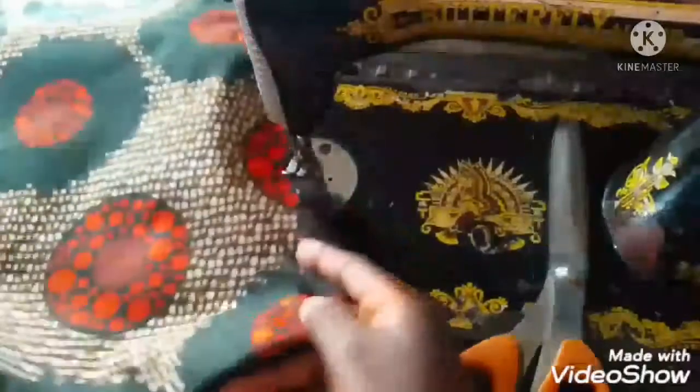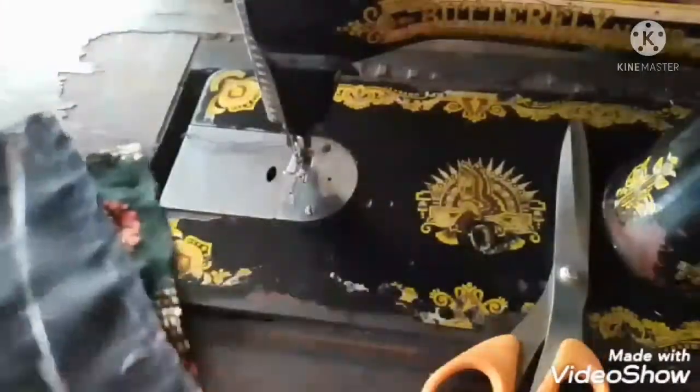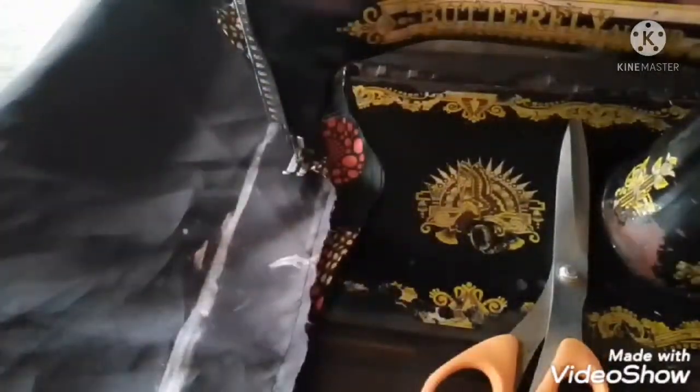Alright, so next I'll be joining both the front and the back together and fixing my sleeve. I've done the sleeve. I used lining to turn the sleeve. Alright, look at my sleeve. I'm done with it. And I've done the peplum. This is the gown peplum. So I'll be fixing everything together, and I'll be showing you one by one how I'm doing that.